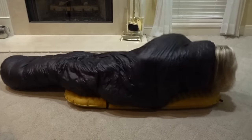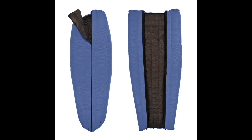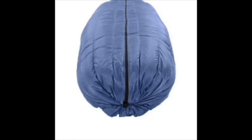A general concern about quilts is that they should be paired with a sleeping pad, so if you use an inflatable sleeping pad and it pops, you could end up cold. If you've been hesitant to try a quilt, Enlightened Equipment apparently has a bag-quilt hybrid called the Convert that can unzip and be used like a quilt or zip up and be used like a sleeping bag — something to check out if you're interested.